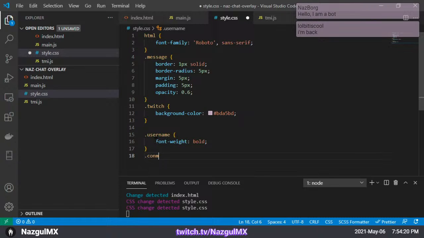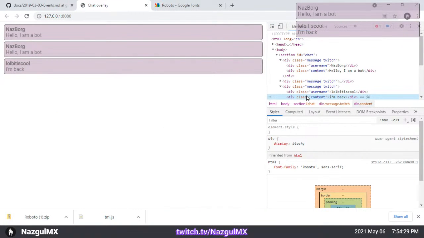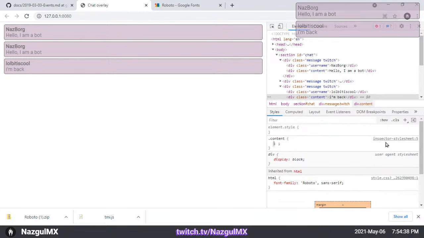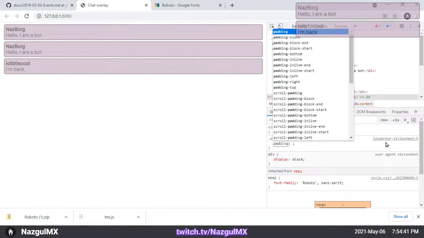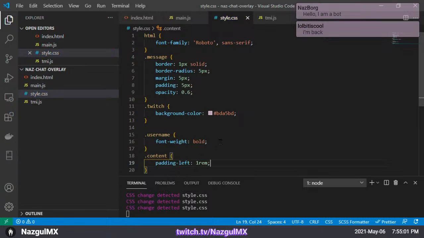And then for the content we can do something like, I don't know, content, padding left. Something like that. There you go.